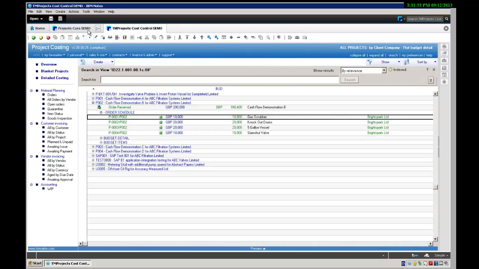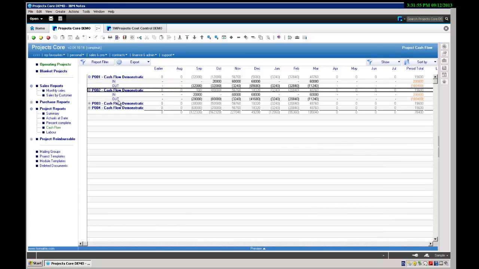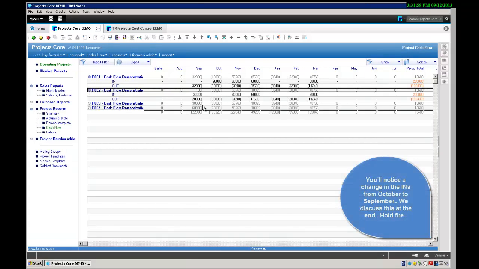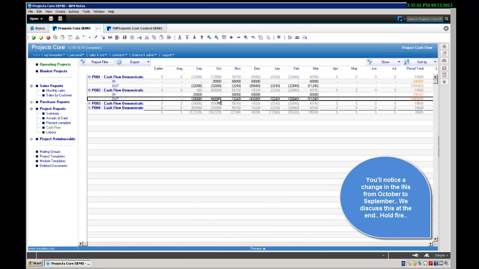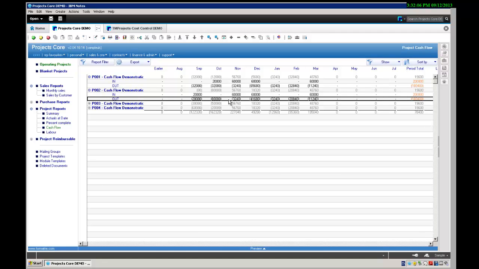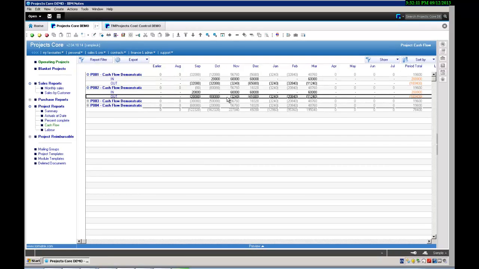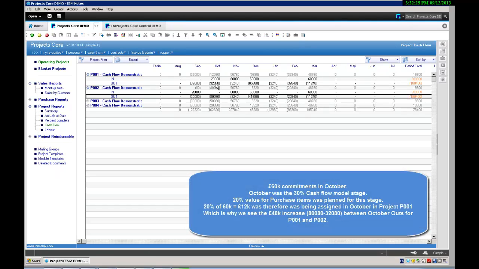So if we go and have a look at the report and have a look at project 2, I can see that I've now got £80,080 in October. Right. Because I've placed £60,000, 20% of that £60,000, i.e. £12,000, would have been already planned for in October, so £12,000 of that £32,000 was for the expenditure I'm now making.